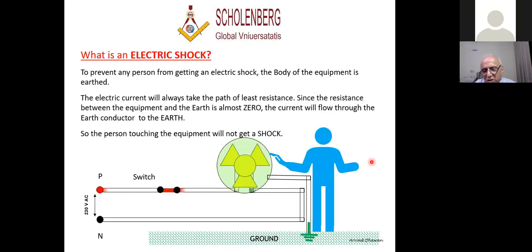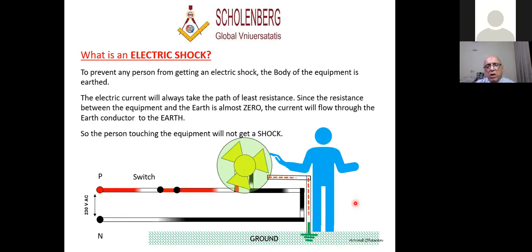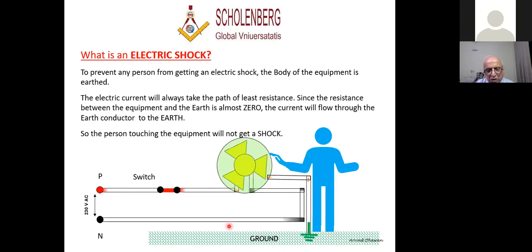And what is electric shock? We have just picked up some aspects of the course material to explain how we are going to teach you in that course. See this electric shock, the current flows through this. It will only flow further down when the switch is on. It will go to the fan or the equipment or the motor case, and the fan will not start until the current flows from the equipment back to the neutral. Only when it comes back to the neutral will it start.